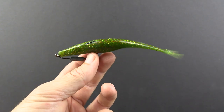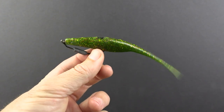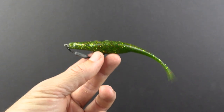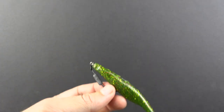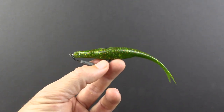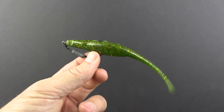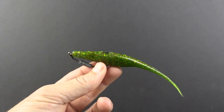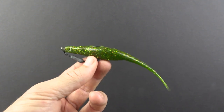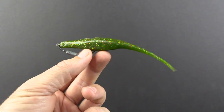This lure is excellent for triple tail, but also cobia on the buoys — they smack this too. It also works great for snook, redfish, sea trout, and flounder. If you're fishing shallow flats with structure on the bottom — oysters, seagrass, rocks — this is excellent because it can get right down in the structure and do that same nice little motion, looking like a scared shrimp or injured baitfish. When you buy from fishstrong.com, we'll send you an email with detailed rigging instructions and everything you need to maximize your time on the water.